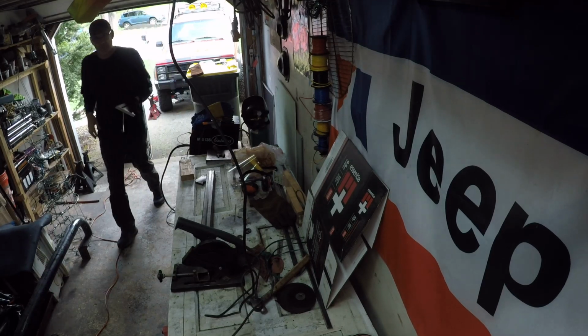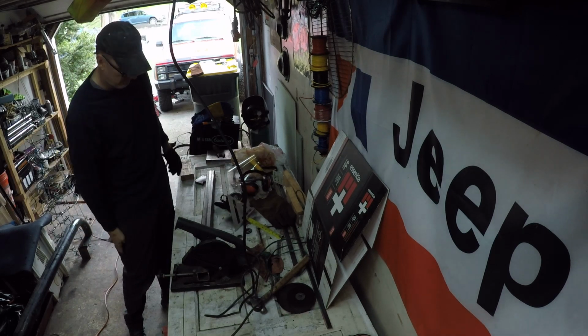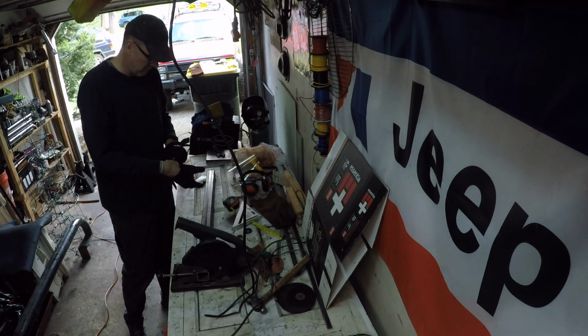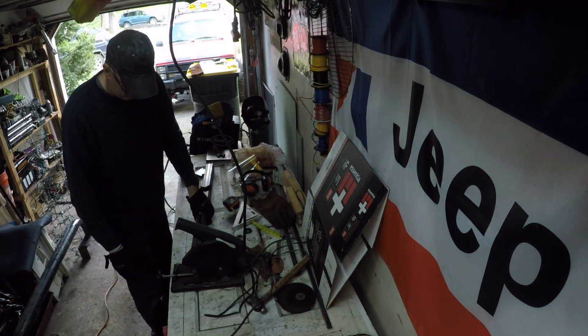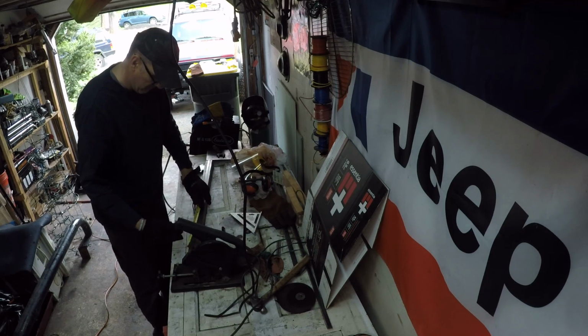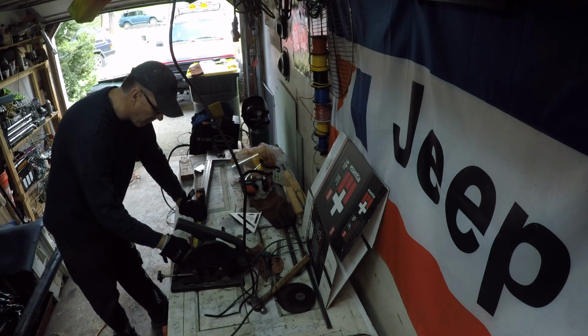All right, so that second measurement is 8 5/8. So we'll measure that. Measure twice, cut once. 8 5/8. Just a little off from the 9 that we measured from the rear.